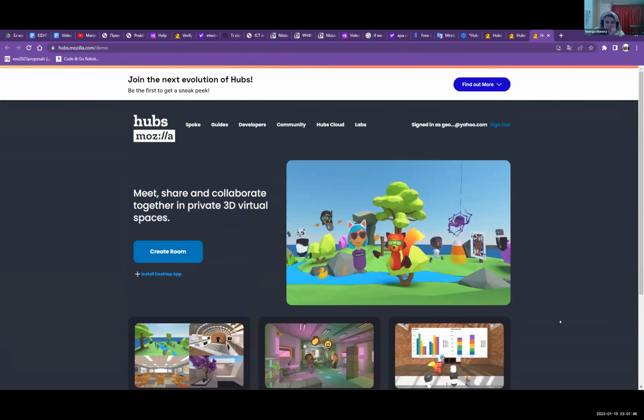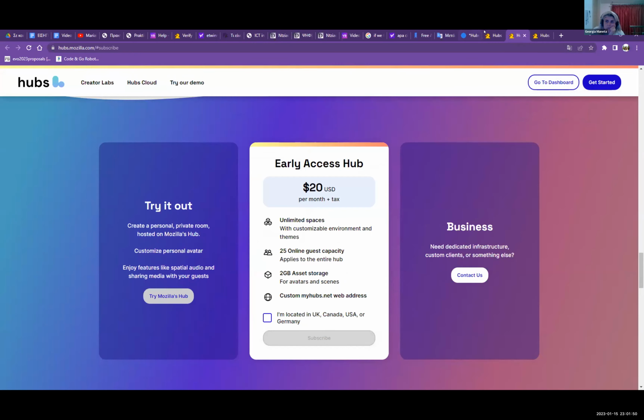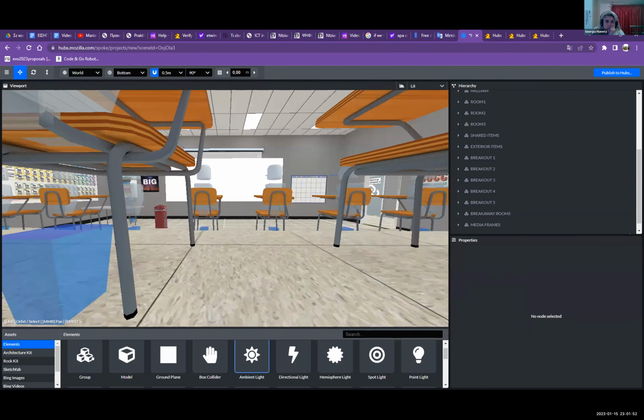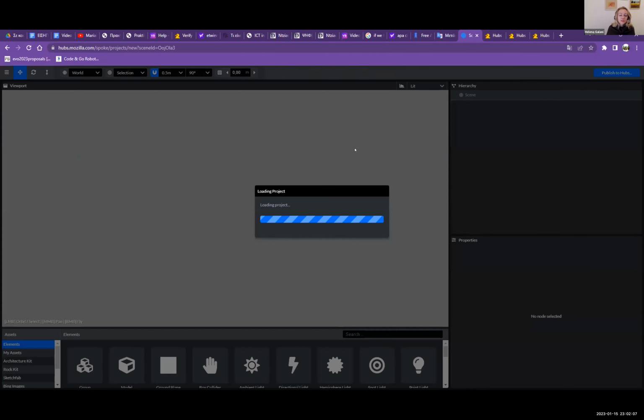So I still don't have it. If I refresh the page, what will happen? I think you'll be prompted to save it, but let's see what happens. Oh, you will lose it. I was wondering because I'm signed in to the Mozilla account, so I was supposed to be allowed to have my assets, right?